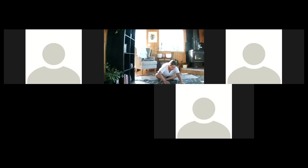Just walk your hands forward. Walk the hands to the left, take a deep breath. Slowly walking to center. Inhale, reach across to the right side. Inhaling, come back to center. Coming to standing.